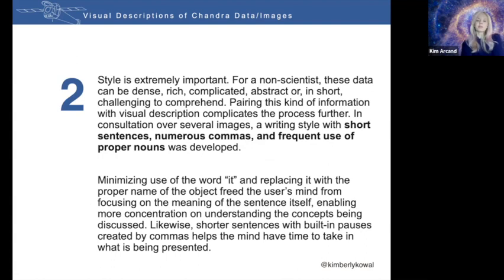The second part of this technique is that the style of the text is pretty critical. And it's something that made us reflect on all of our texts in general. For someone who's a scientist, some of our descriptions can be pretty dense, complicated things, right? Chandra science can be a bit more abstract. We're talking black holes, exploding stars, magnetars, X-ray binaries, all of these concepts that are pretty intense, right? Not just in their energy level.